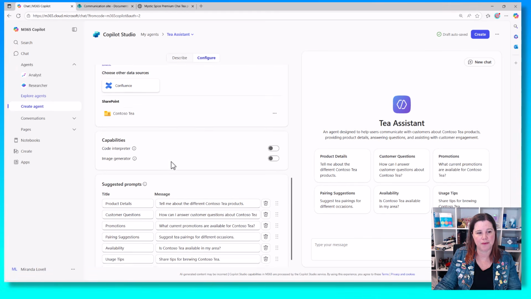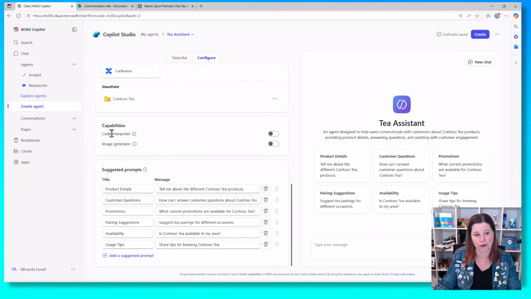There's a couple of other little buttons in here as well. You can choose whether or not your agent should have code interpreter capabilities. Now, this sounds scary, but it's not. This essentially gives your agent the ability to do analysis. It creates code in the background. You don't have to understand code. This is not for you. This is for the agent. So if you've got a use case here, let's say I also wanted this to be helping me analyze the market trends and the sales figures, then I would toggle that on because that's something that I've got in there. If I don't have a need for that, just don't toggle it on.